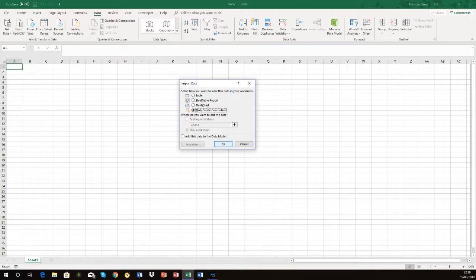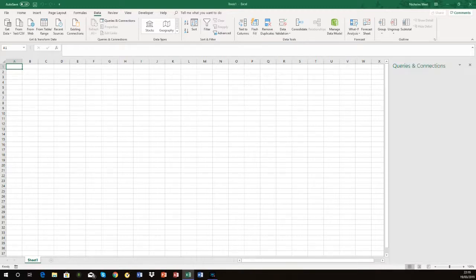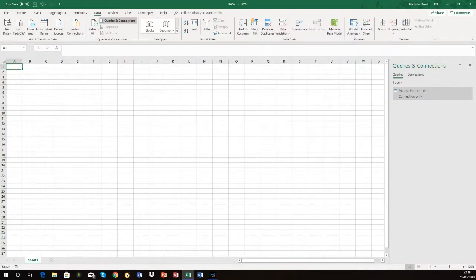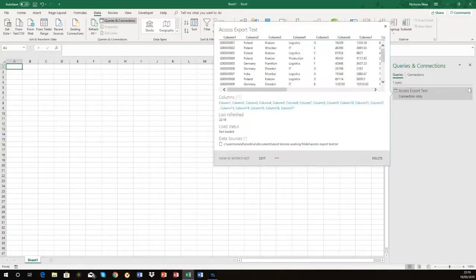You're simply saying, let's open a window, let's have a look inside and see what we can see, and then we can start to play with it. So you'll see a pane opens on the right side, and you have this thing. Now this is referred to as a query. If you hover over it, it'll give you a few bits of information. They haven't downloaded column headers, which is not particularly helpful, but we can sort that out. And as it says here, it's only connection for the time being.